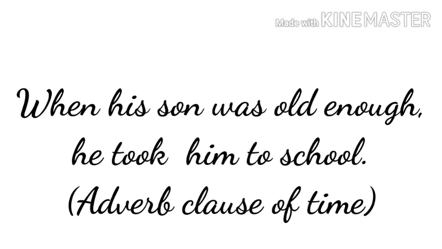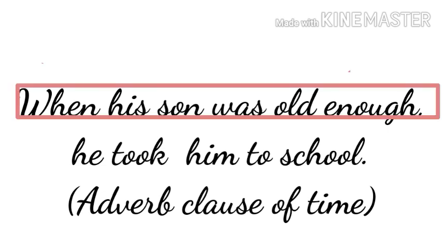Yes, try. It is when his son was old enough. When his son grew a little older, he took him to a school. So when did he take him to school? When his son was old enough. This is an adverb clause of time. Okay, adverb of time. It starts with when, okay, and continues till enough.